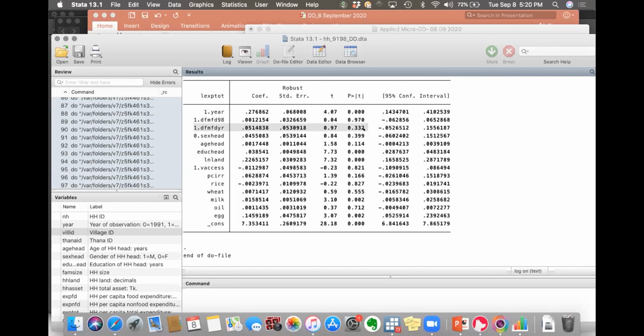So again, when we regress the total per capita expenditure on our three variables, the year dummy, the treatment dummy and the interaction, we found that the interaction coefficient is significant, showing that households who have a female participant in the microfinance program had significantly higher total per capita expenditure compared to households who have no female participant. But when we include other covariates that would explain the total per capita expenditure, this difference in difference indicator becomes not significant.